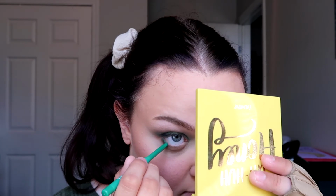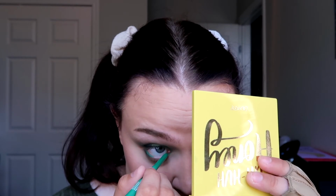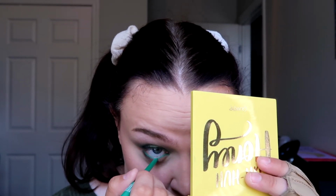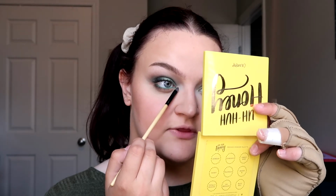I'm gonna take the ColourPop Cream Gel Liner in the shade Teaspoon. It's this green here. I'm going to take the L'Oreal Voluminous Lash Paradise Mascara. Now, let's highlight our inner corner using, let's use Shiver Me, which is that one right there. Looks gorgeous. And I'm really excited to use it again. I've used this shade before, but I haven't used it in a hot minute. And we're just gonna pop that.